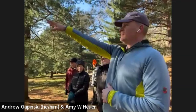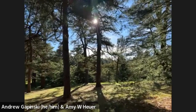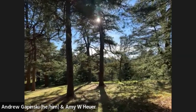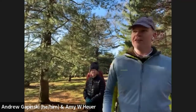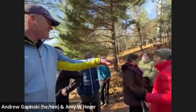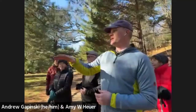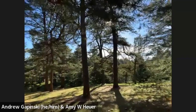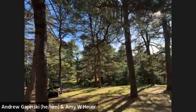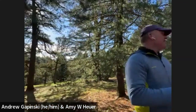If we look to the ridge in the distance, you can begin to see Hemlock Hill, right? If you were to come here in spring or summer, there would be more needles on the trees. It would be more dense. The view wouldn't be as opened up. So I really appreciate standing right in this spot. And that bench, I sited that location because of this view. You can see the branches and the trunks. And again, you can begin to see Hemlock Hill. You can see some really tall white pines in the distance, but most of the horizon there is hemlock. So we're here to talk about that needle loss.